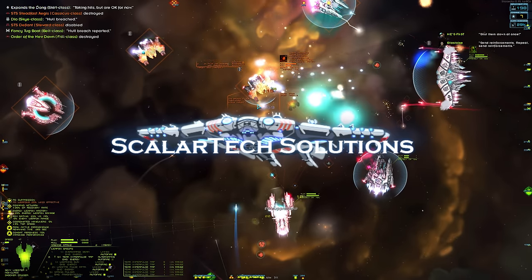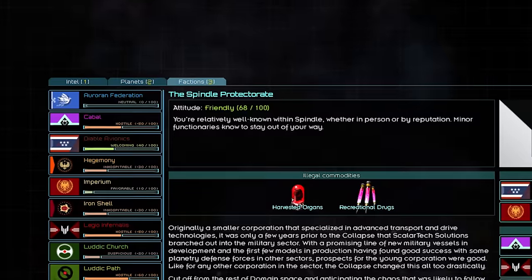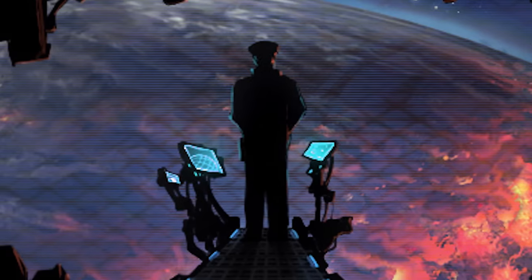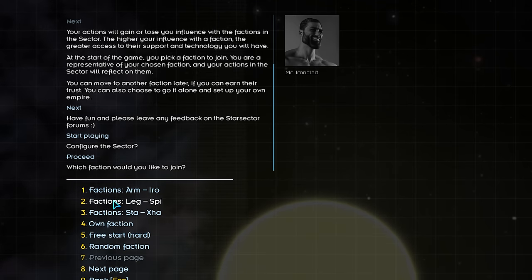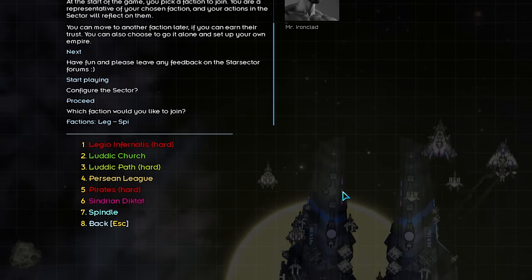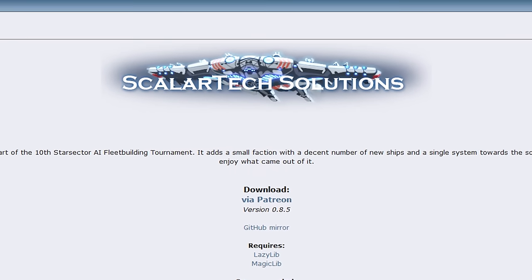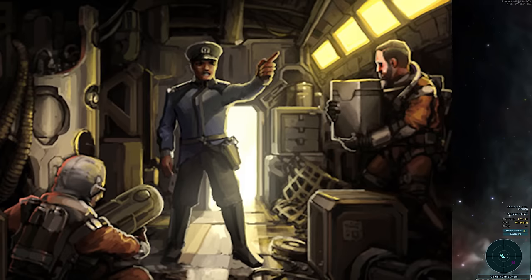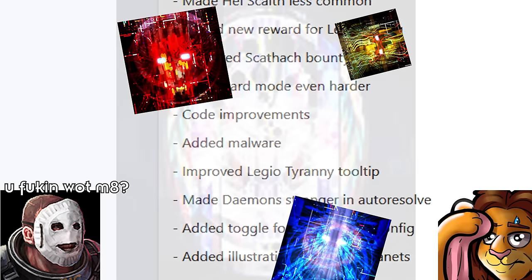Let's clarify this timeline. There was Scholar Tech Solutions. Then the collapse. Then the STDF. Then the Spindle Protectorate. And then there was me, trying to make a mod review of Scholar Tech Solutions and wondering why this strange Spindle faction showed up when I thought I just downloaded the Scholar Tech Solutions faction mod. Now you understand my confusion.